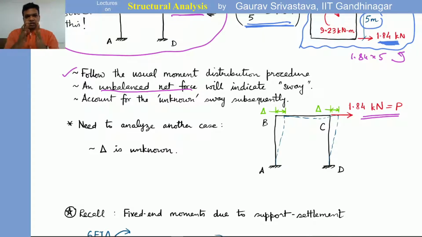So this delta is the horizontal deflection of the top of both the columns. Since these are connected to the same beam, and we have assumed the beam as of now to be rigid, which means it cannot elongate or shorten, both these deltas can be assumed to be the same. So now we need to do something about this delta, which is the additional information.